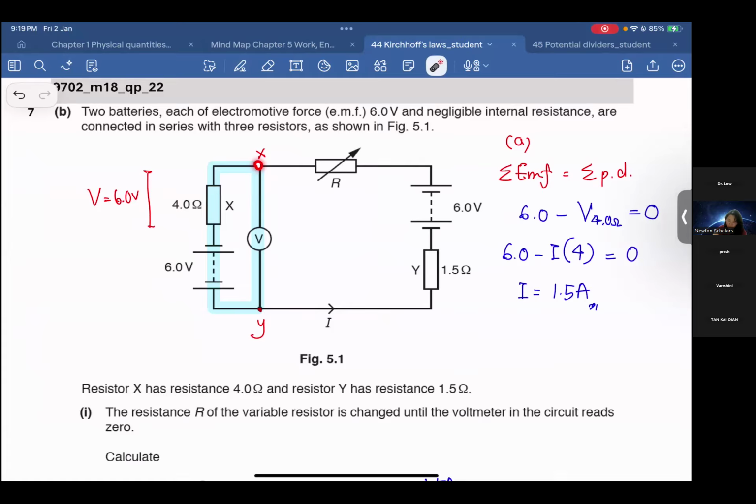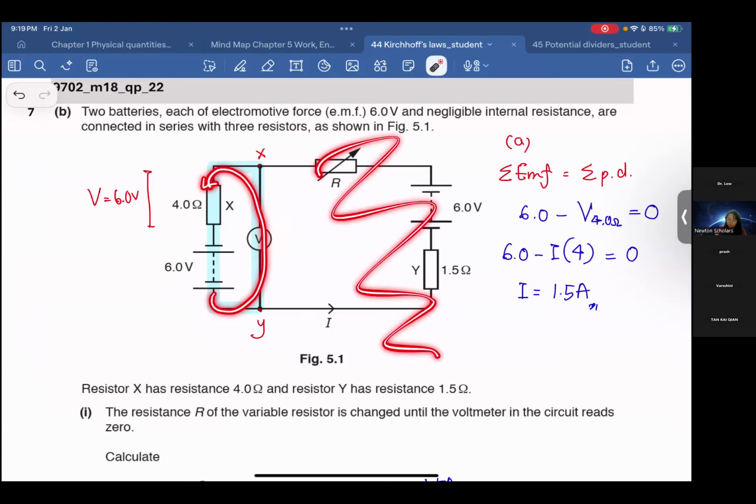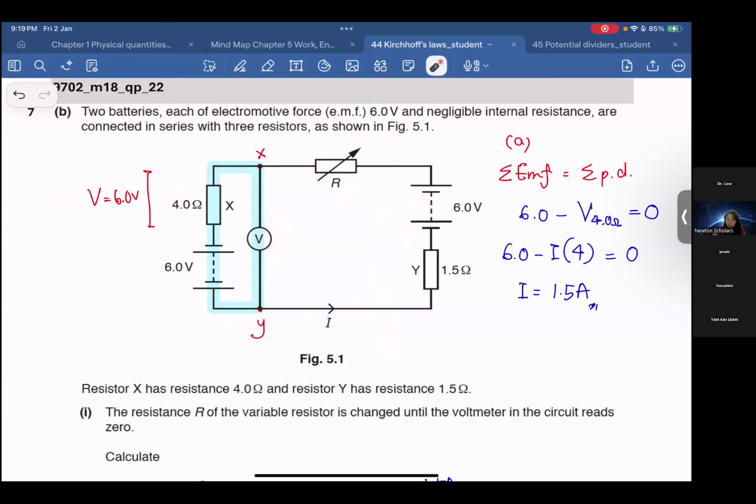Wesley, here I put the voltmeter at here. I want to know the voltage across these 2 points. If this is 0, it means this point's voltage and this point's voltage are the same. So we consider this part, we consider this slope, no need to think about this. So 0 means the voltage will be used up. Battery is a provider. It will provide 6 volt. Then the resistance is the one that uses up the voltage provided by the battery.